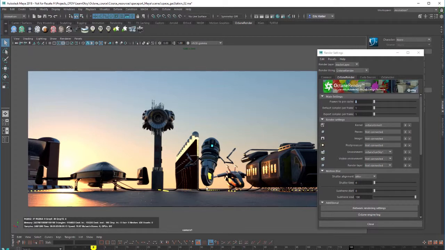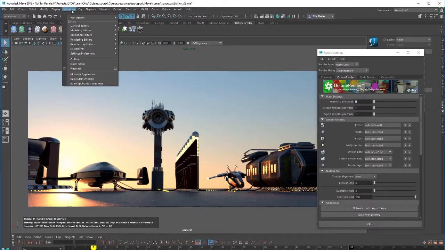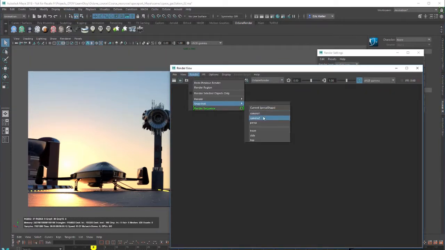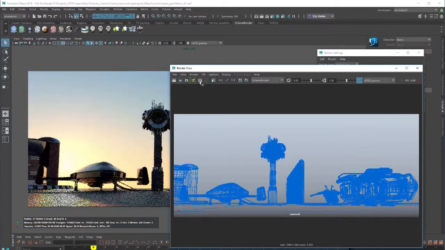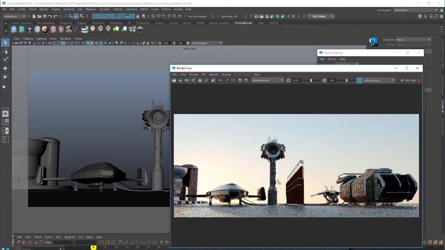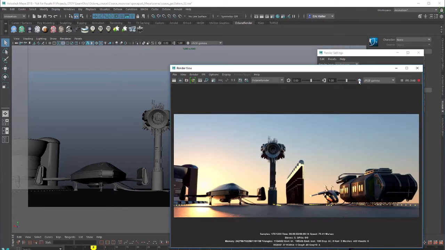Another way that you can force a refresh, if that's not working, is you can go to the old school method, which is to open up the render view. Let's say snapshot camera one, and I'm going to hit the IPR button. You'll see that this goes back to Viewport 2.0 in the viewport, and then this one will start to render. Let's turn off gamma correction. And if I hit this IPR button, it can force a refresh, which should update the geometry in the scene.